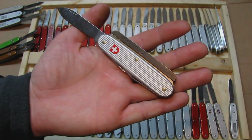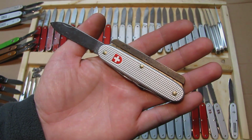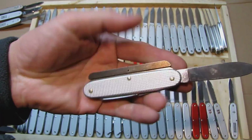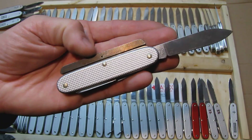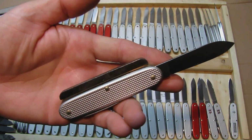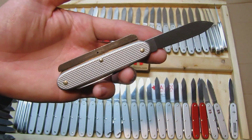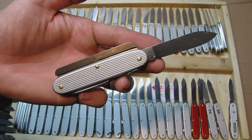Then we have a version here of the Firesteel Swiss Army knife. It's a Victorinox soldier that got assembled at the factory with the Firesteel on the back. There are videos on my swissbianco YouTube channel that show Damon Eggert how he used this as a striker with a flint and some fungus to start the fire.